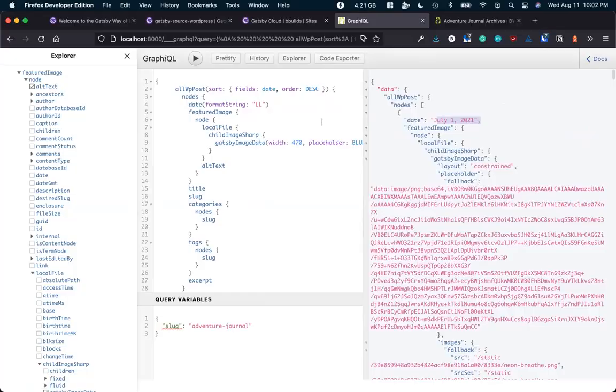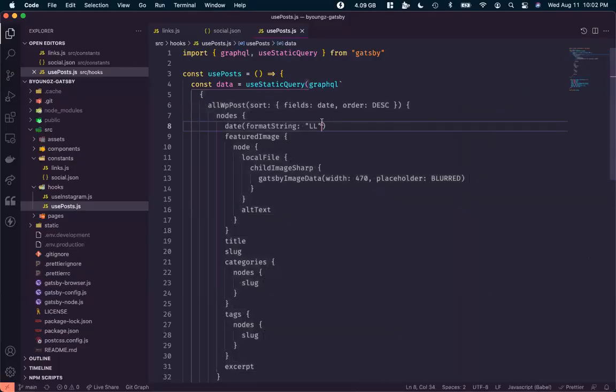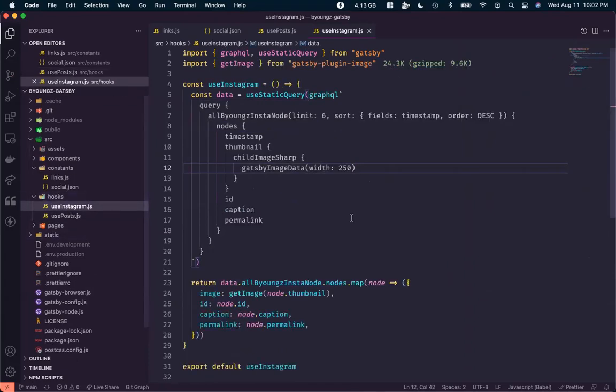So like I said, I created a hook because since this is primarily a blog, there are quite a few different places that I'm showing my posts and sorting them through. On my homepage, I have a recent post. Then I have the blog page with all these. So I created a hook, which is basically just a function that stores all these posts, and then I can call it in different components and sort through it. So that's one hook. I did the same with Instagram.